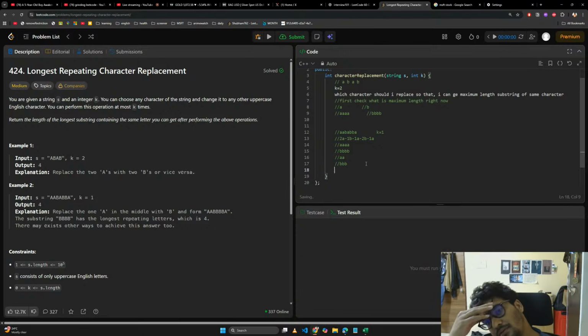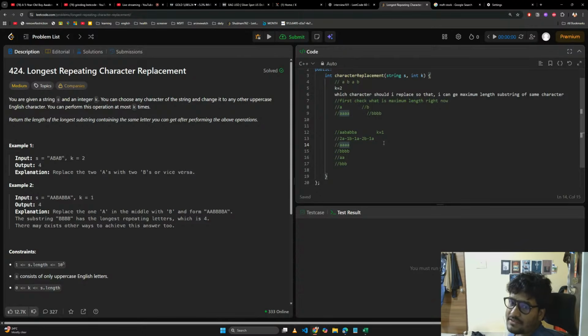Okay, so in the worst case, what time will it take, like square time? We have to think about that. Let's say case 6: you will go again, making characters of B, these three B, right?